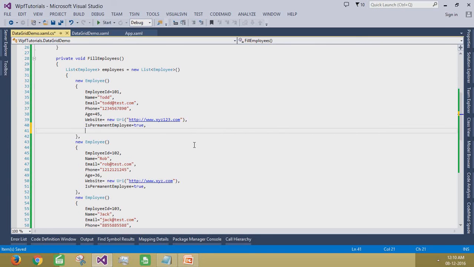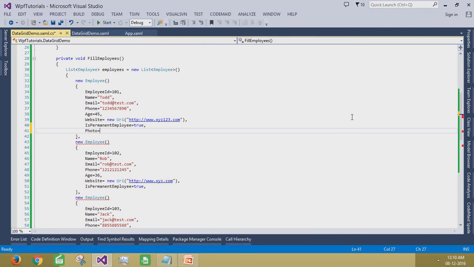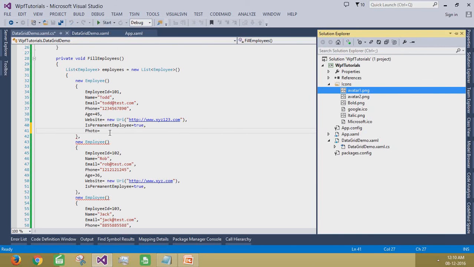So let's do that, photo, and I already have 2 images, that is avatar 1 and avatar 2. So I'm going to provide the source of these images. So let's do that.